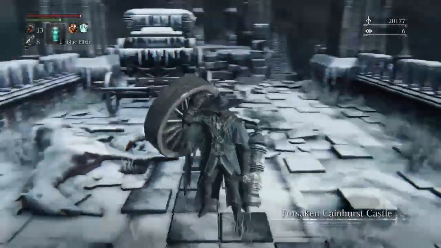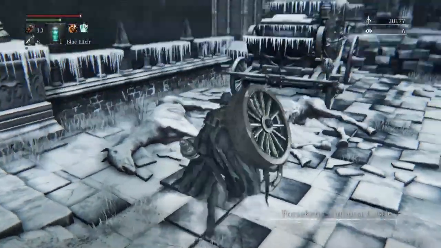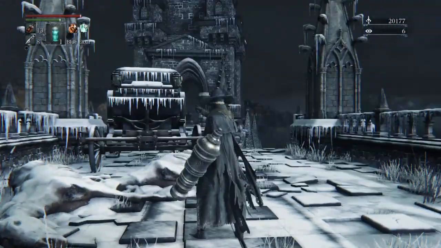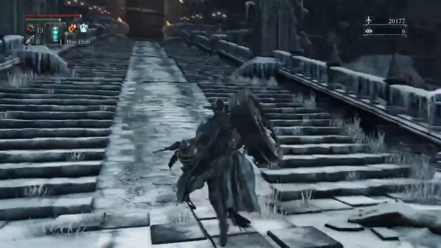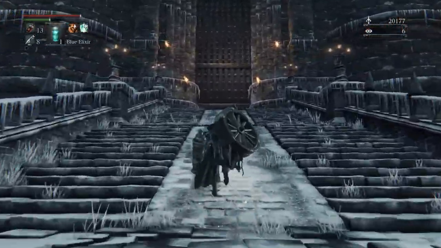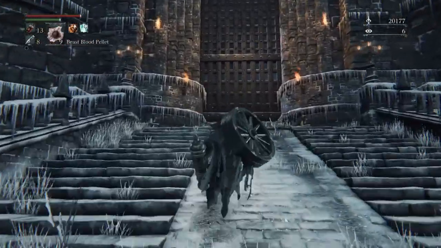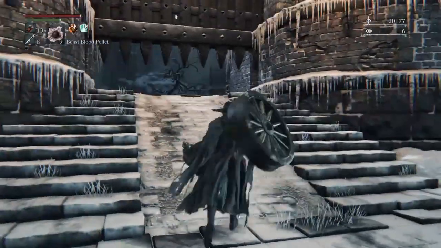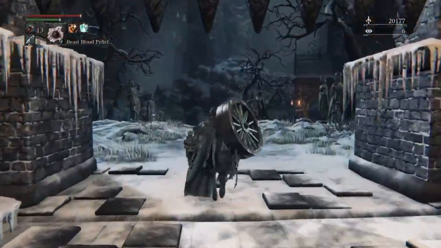And here we are for Second Castle Cainhurst. Now, I told you to note those horses. Now, how long have we been here for? How long? A lot of weird shit's going down, y'all. Don't see no one around.